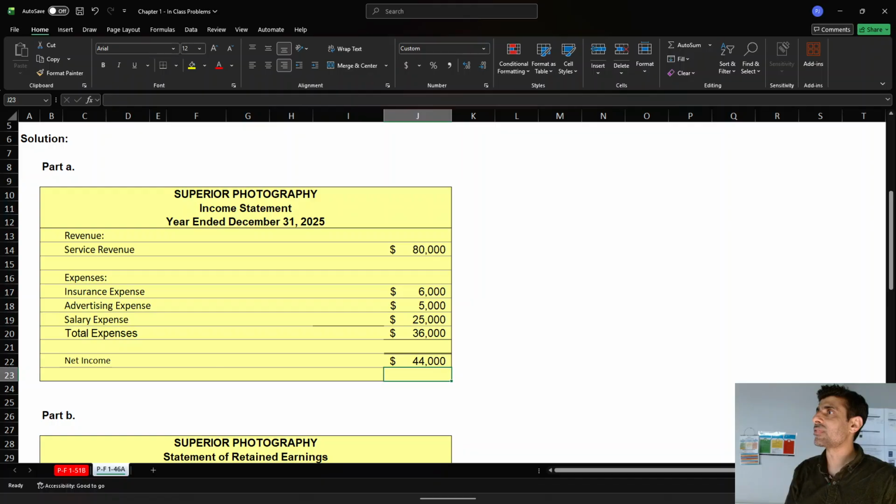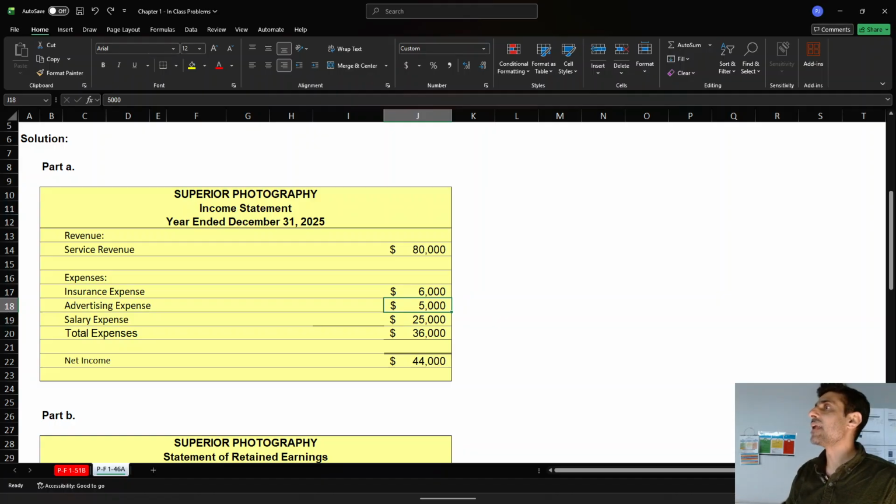Now, the reason why we use cell references is let's say I made a mistake. Actually, advertising expense was 8,000. I could just change this number. It will automatically update everything, right? It updated this total expenses and the net income. So by using functions, by using cell referencing, you can have a dynamic spreadsheet. It's going to dynamically change. As you change one thing, it's going to change everything else that's dependent on that. And that's one of the big uses of Excel, why it's such a helpful tool.